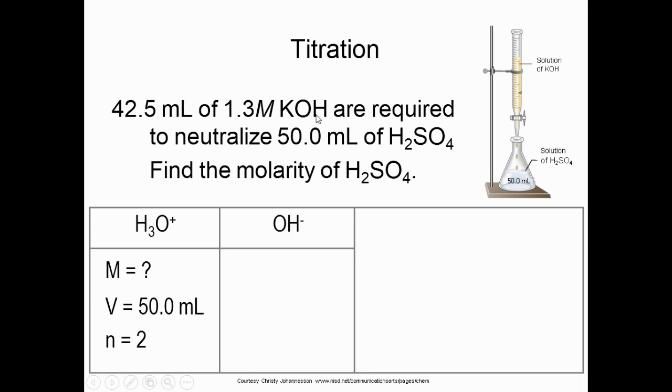So specifically, the hydroxide is what I'm interested in. Do I know the molarity? Yes, 1.3 molar. Do I know its volume? Yes, 42.5 milliliters. Now, as long as the volumes are in the same units, we don't have to worry. You don't have to worry about converting it to liters. The units will take care of themselves. What is the N value for KOH? You're right, it's 1, because KOH, when it dissociates, makes 1 K plus and 1 OH minus.